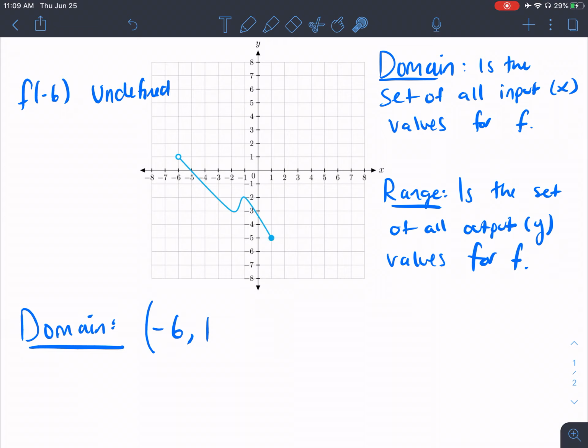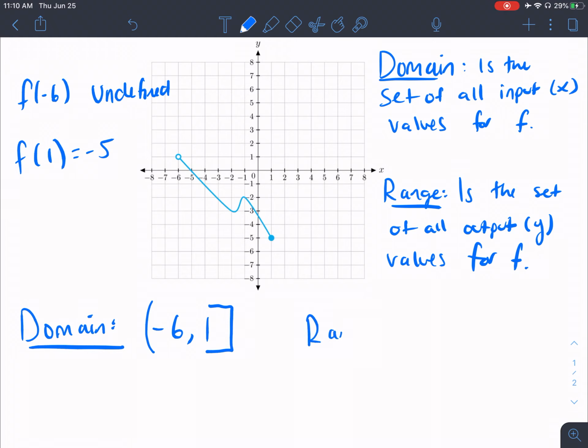So when I plug in +1, for example, notice that it corresponds to the point (1, -5). That's just telling you that when you plug +1 into the function, it does give you an output, and in this case, it equals -5. But you don't really care about what the output is when you're looking for the domain. You just want to ask yourself, is 1 an input into my function? Is it defined? Yes, it is. So it is in my domain, and I'm going to include +1 using a square bracket.